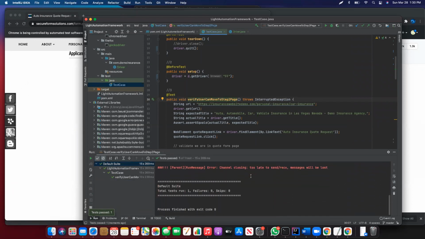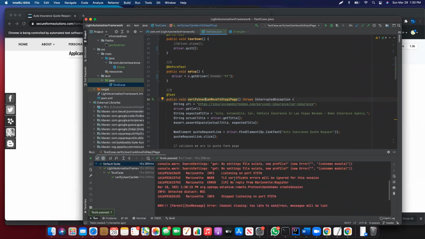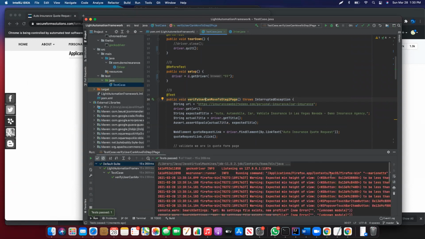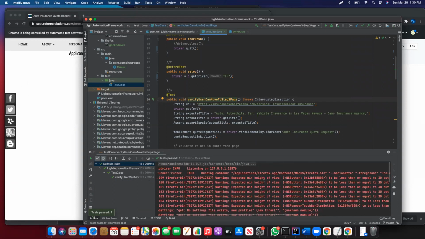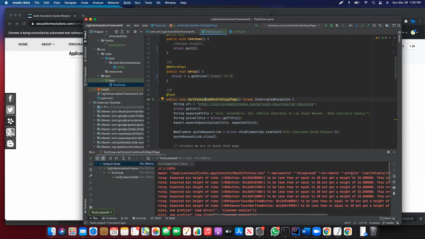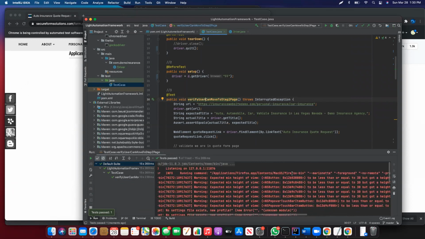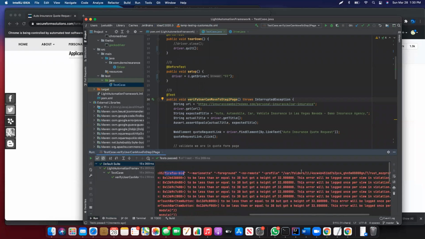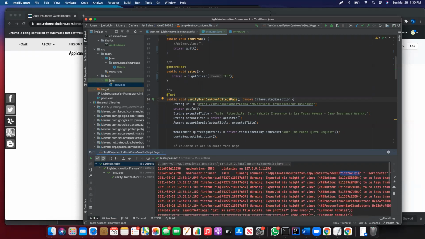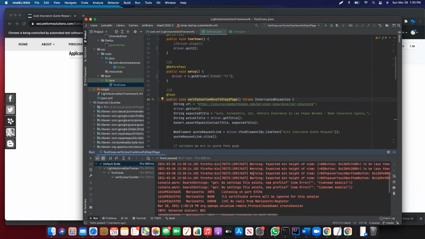So one thing that as a test engineer you need to get used to is reading, right? Not everything is going to be an error. So in this case, this is red, and it's telling you some things like, okay, make sure you do this. You can add different capabilities for Firefox. As you can see, Firefox bin, you can add those things to it to make it more scoped, meaning it fits your purpose. And also you see no setting. So search setting, no setting file exists, meaning new profile. So we didn't even set up a profile for Firefox, and we'll have to do that at some point.